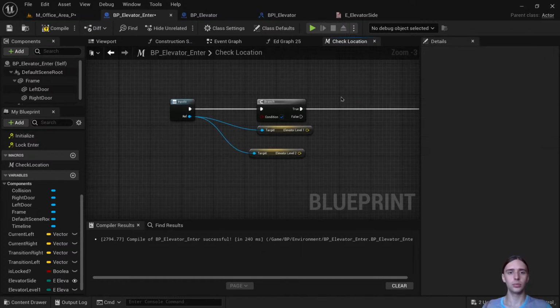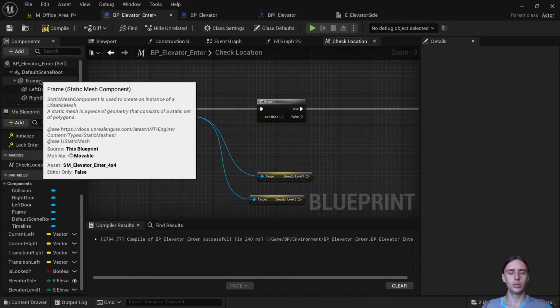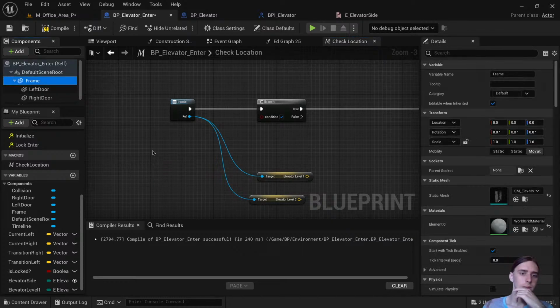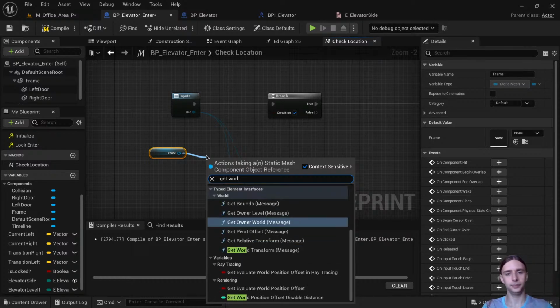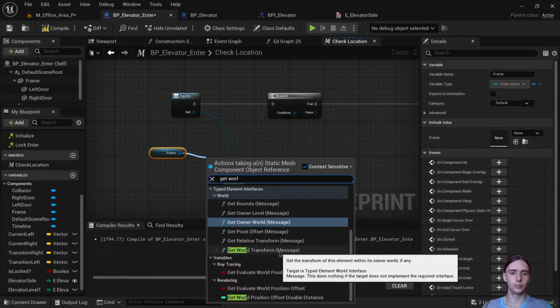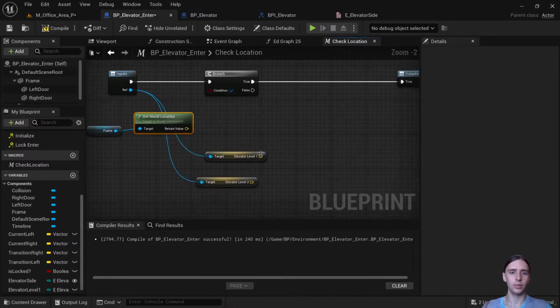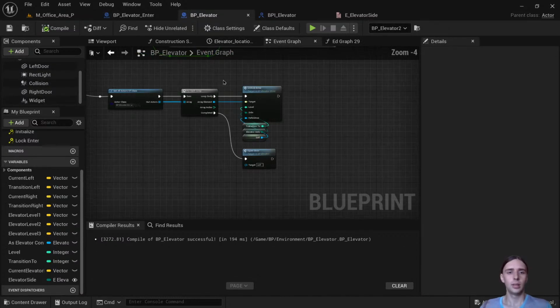If it's 2, okay, we just need to get world location, I think. Get world location. We need to compare this to the level of this. And it actually needs to be specific. Let's think.